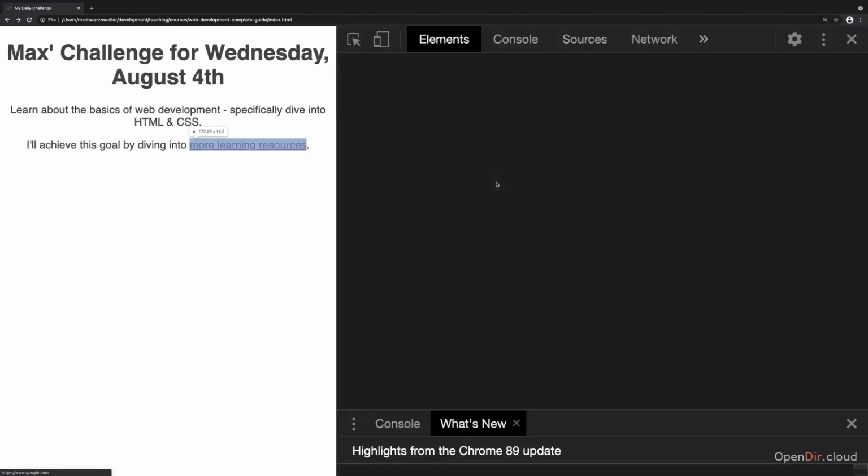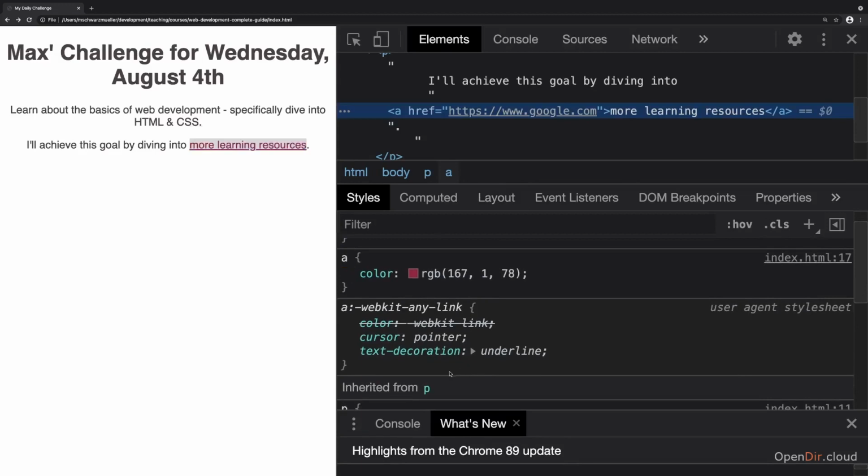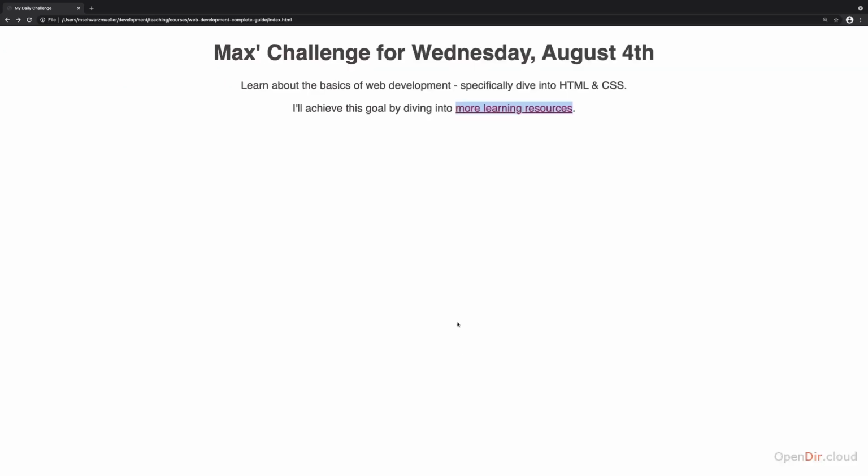Now, to get rid of the underlining, we can inspect this and see why it has an underlining. And if we inspect this, we see it's probably this line of code here, text decoration underline. This sounds very much like it's responsible for the, well, underline. So if we want to overwrite this with our own style, just as we overrode the color, which is why we have this strike-through effect here for the default color, we just need to repeat this property and give it a different value.